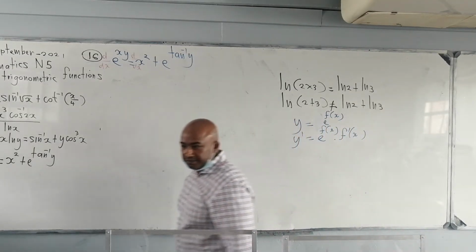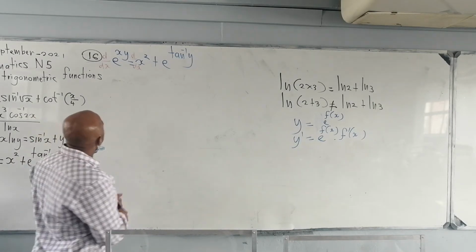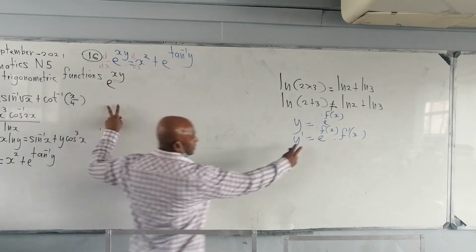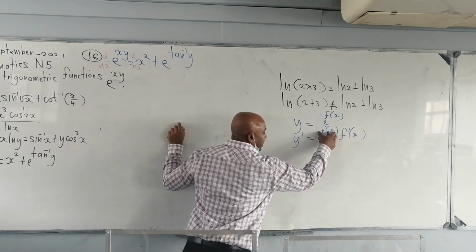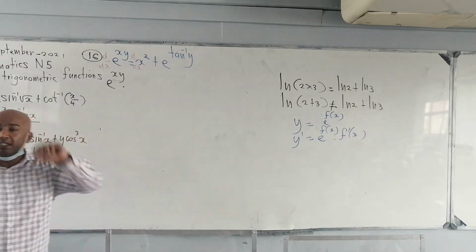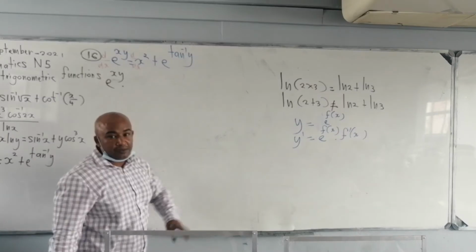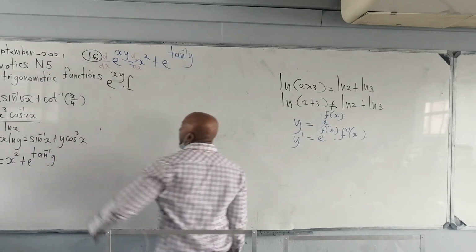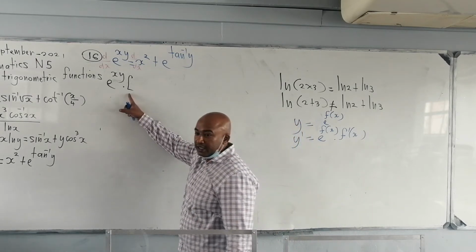You're clear with that? So now, the derivative of e to the power xy will be e to the power xy times the derivative of xy. Now I'm saying xy. There's no sign in between x and y. That means it's x multiplied by y. So if it's multiplication, we use the product rule. Open up a bracket. If there's no brackets, this whole thing is wrong. You must open up a bracket here.